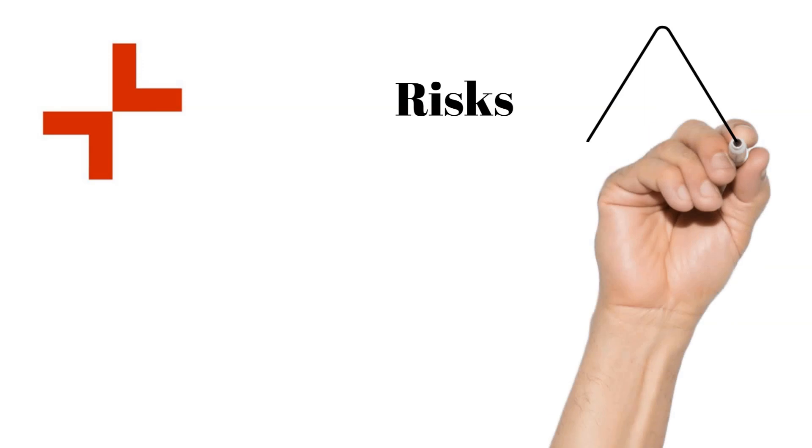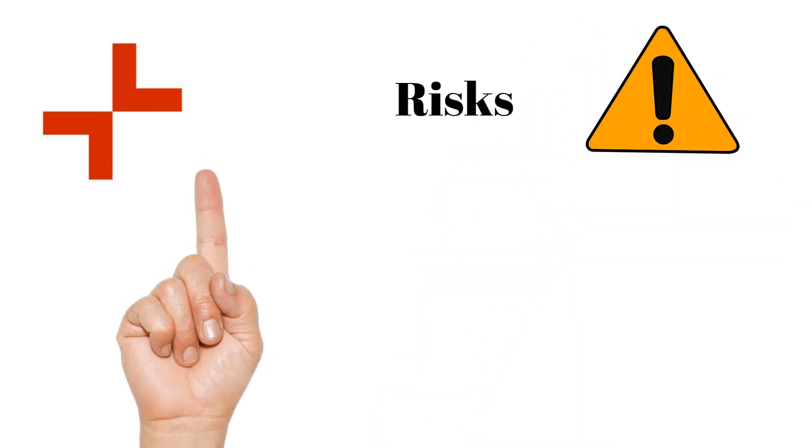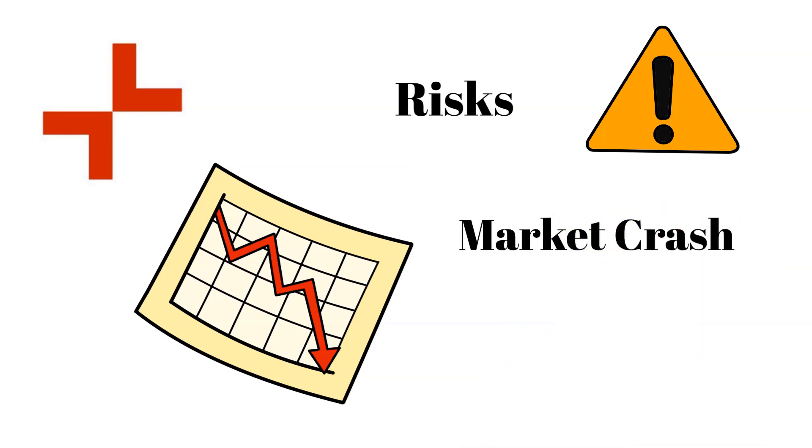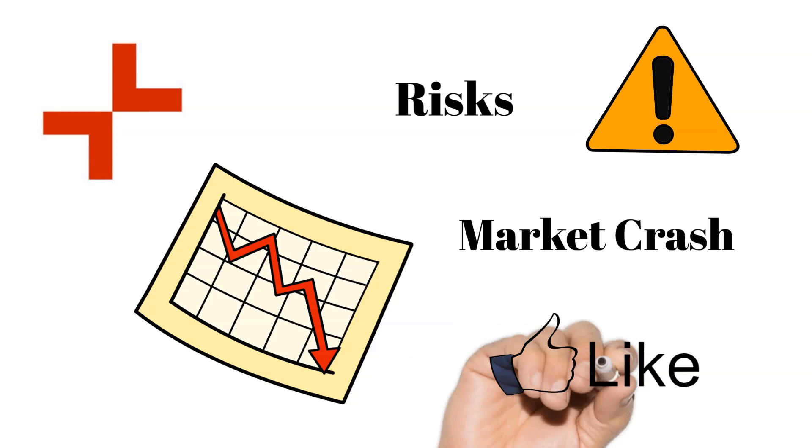The biggest risk I see is a major market crash — say another 50-60% drop. This protocol really hasn't been stress tested yet, so whether it works under those conditions is the key question. Another thing to keep in mind: if you're not yet invested in Bitcoin or Ethereum and you buy Ethereum at $1,500, take out a loan, and hold it for three months while the price of Ethereum drops a lot, your dollar value goes down even though you're earning protocol rewards. Though to be fair, it could also go the other way around.